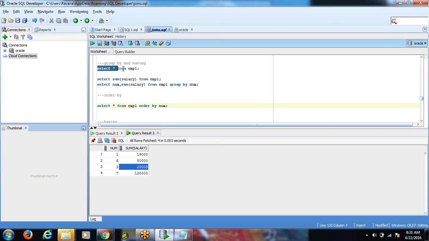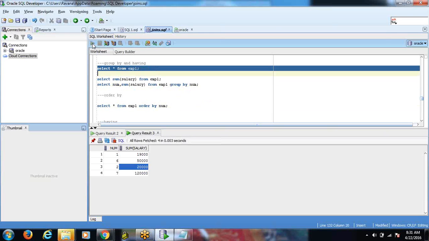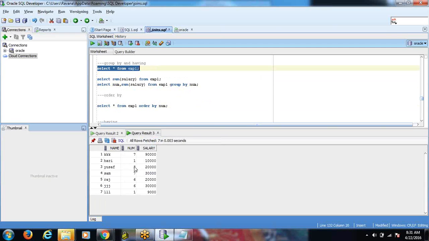This is called the group by function. Suppose I am selecting this employee table. The numbers are not in order. I want to keep the numbers in order. I can simply do it like this: select star from EMP1 order by number. Now see, all in order, right? Ascending order.